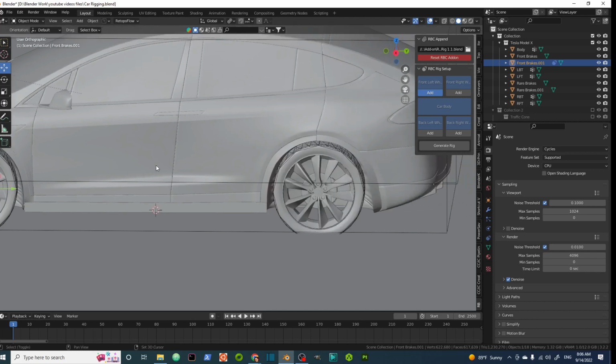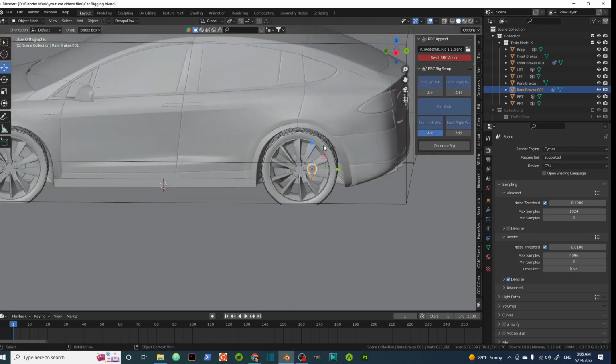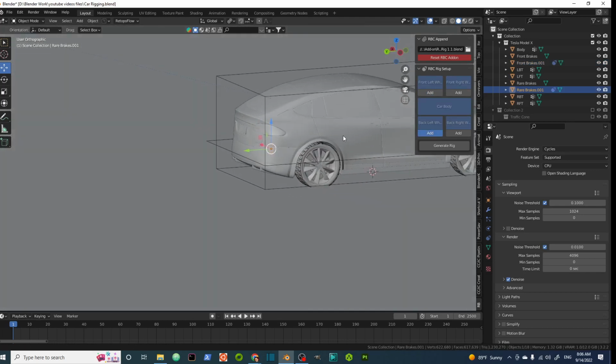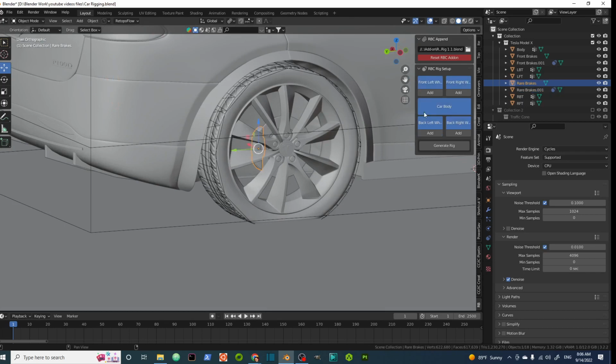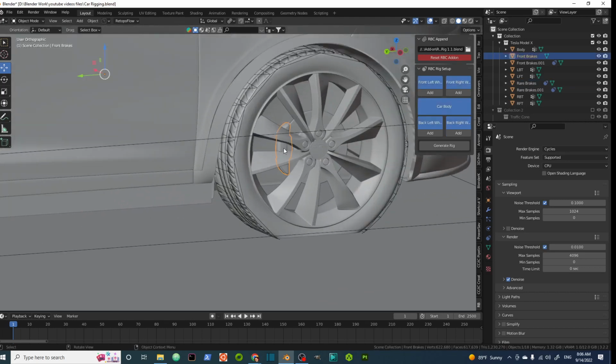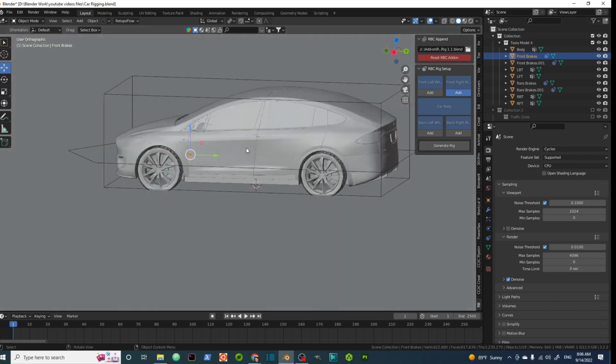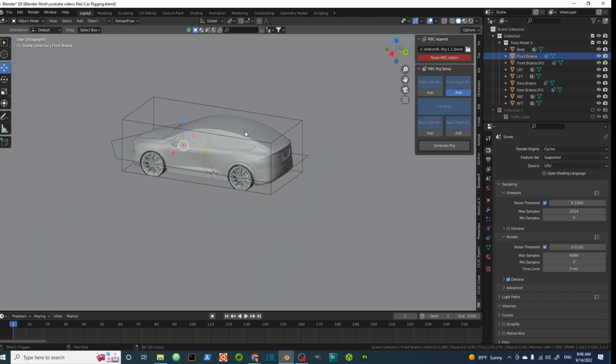The same thing, we will do it for every other brake. This is the back left wheel, and if I go here, this is the back right wheel, so I will add it to the back right, and then we will have this, which is the front right. I hope I didn't miss anything. Was it correct? I'm not sure. Let's see. Okay, so now I'm done.